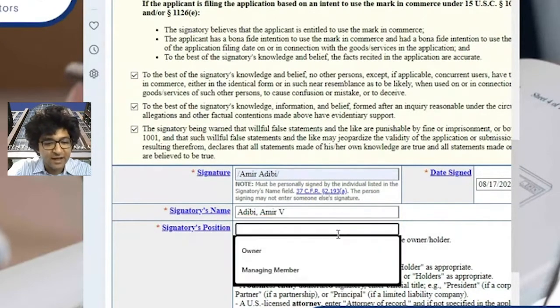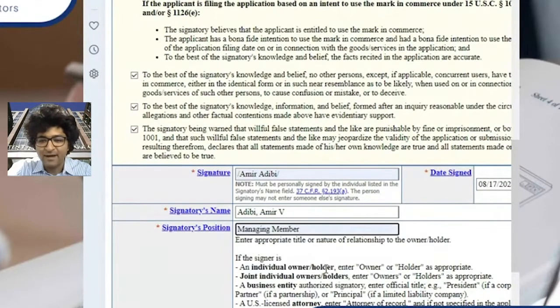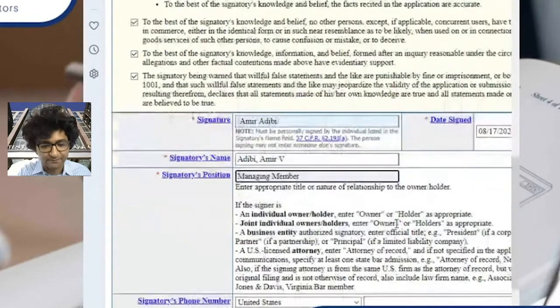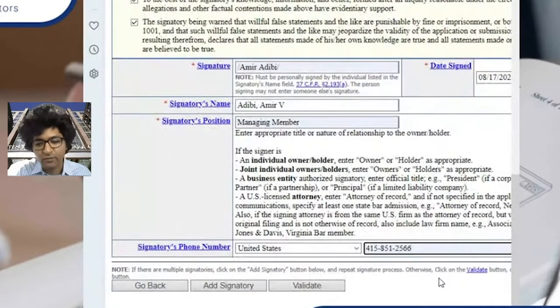That's a recent change. And then here, it's an LLC, so a managing member. But if you have a title like president, chief executive officer, whatever it may be, that's where you actually put your position title here. And your phone number. Your phone number is required. Again, a lot of people have some issue with this because it becomes public, but this will be the only place where your phone number will really show up. I would recommend, though, keep it out of the owner section if you can. It makes it a little less public.